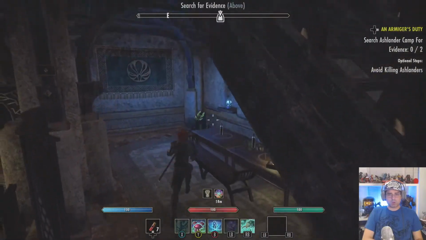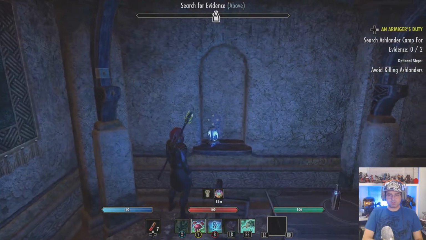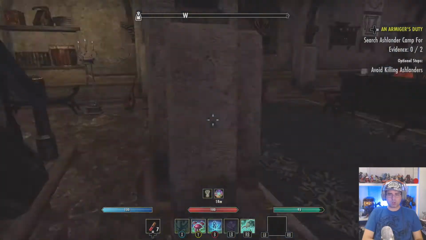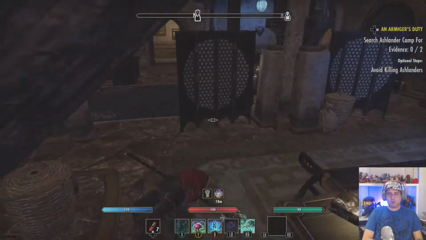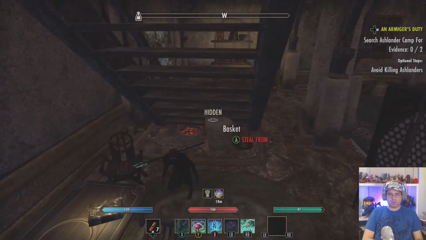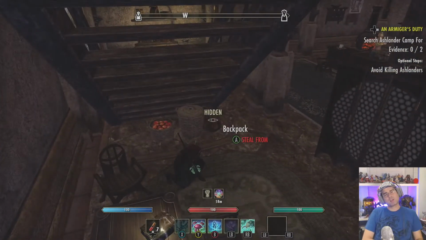What's this glowing blue thing over here? Just a lamp? Hope we can get one of those for our houses. That'd be cool. Oh, there's a backpack. Backpacks often have good stuff in them since the furnishing update.